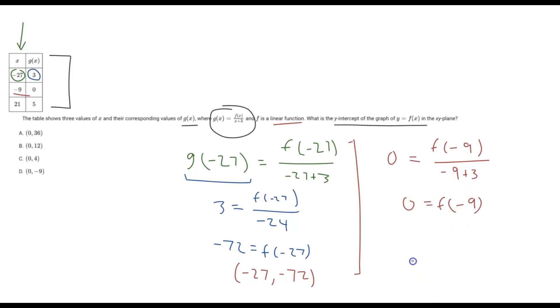So here we're going to write, so this is our x value, so negative 9 comma 0. So now we have our two coordinate points. These coordinate points are representative of our linear f of x function.